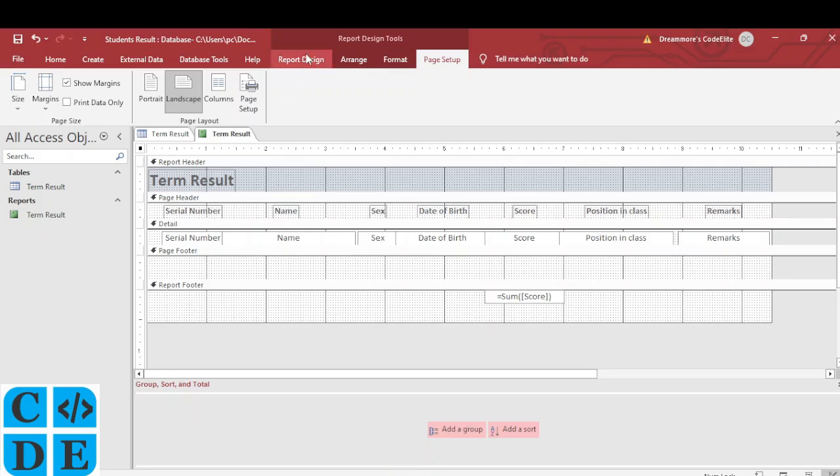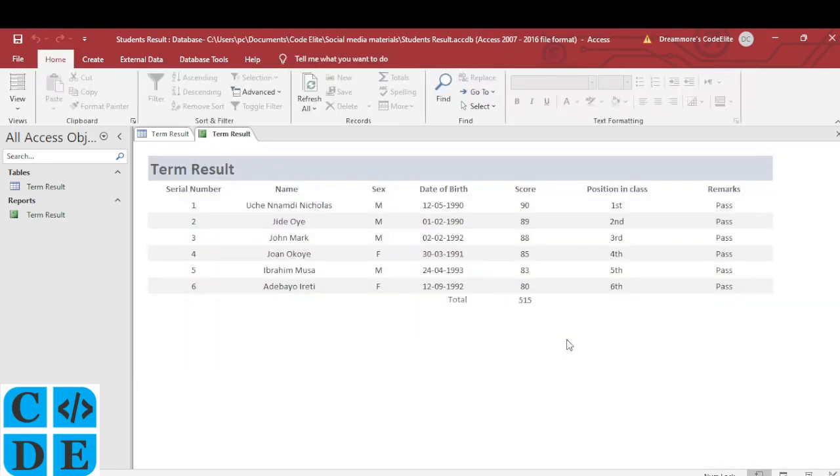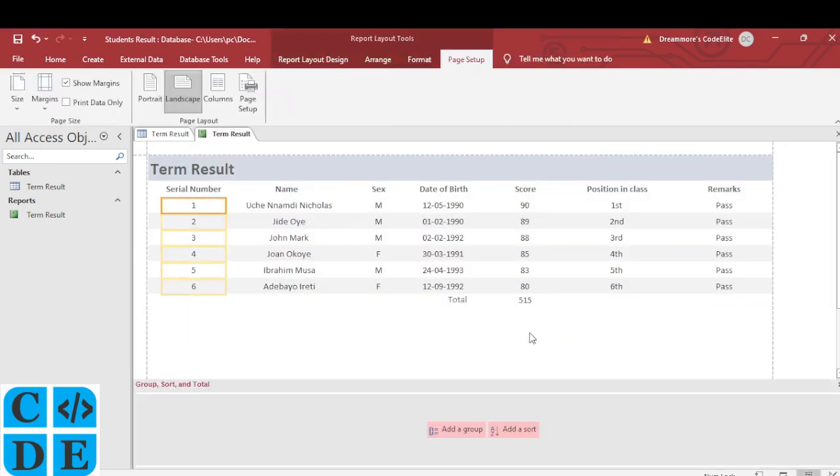All right, so I'm going to go to report design, and then I'll click on label. So once I click on label, I can click here once, and it is important to put the name, the heading. Let me do total here, although we're not asked to do that, but I'm going to do it. I'll come here and then I'll keep it close by this. So that when I go to maybe my report view, I can see it appear this way. Okay, I'll just go back to layout view, and then I'll just make it bold, although I wasn't asked to do so. All right, so that's that.